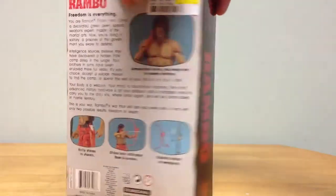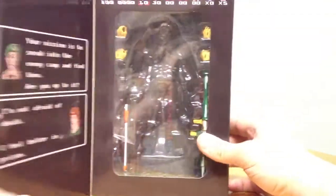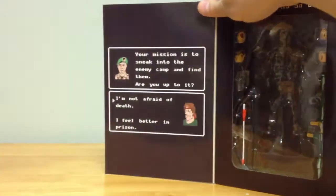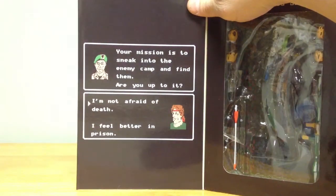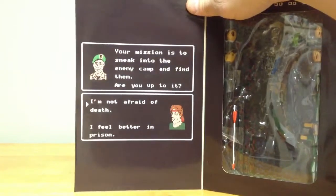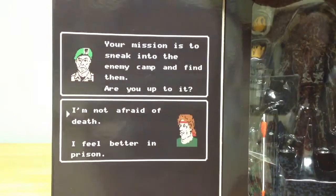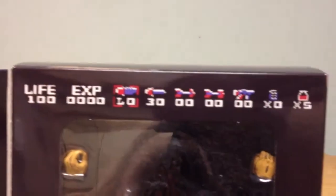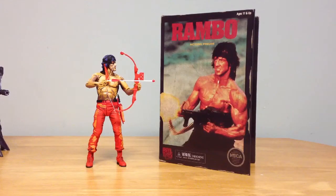Alright, so over to the inside, you can see a goofy picture here from the game. This came out in the early 80s, so it's pretty low end. And then it's just one of the captions from the video game before you go onto your mission, and also your life experience points, I guess, and your ammo. Another little screen.